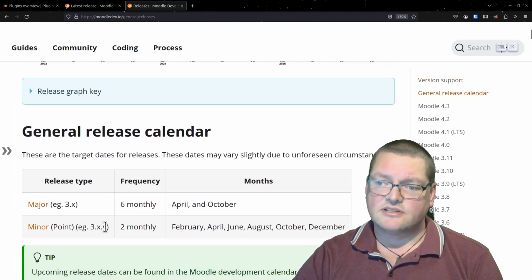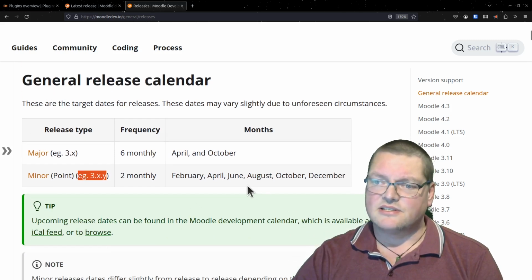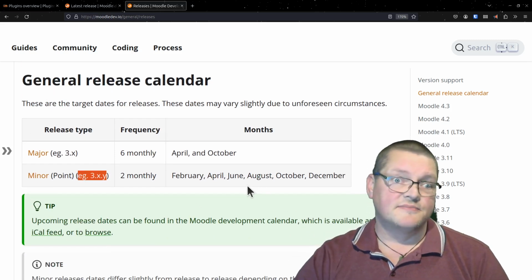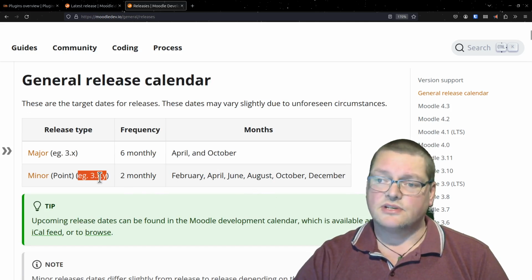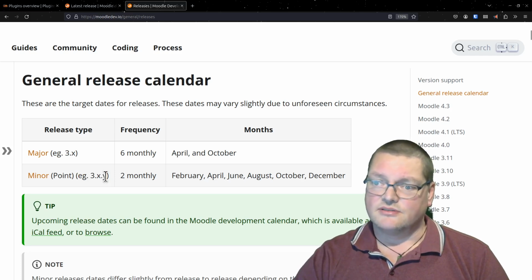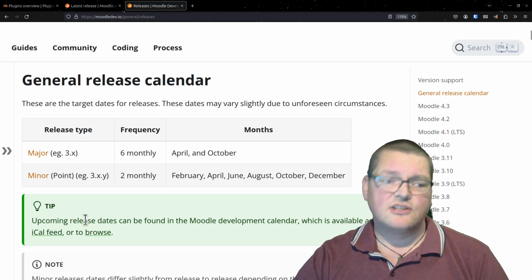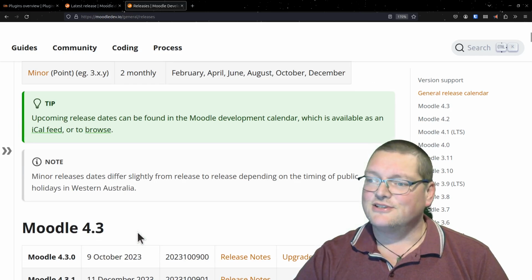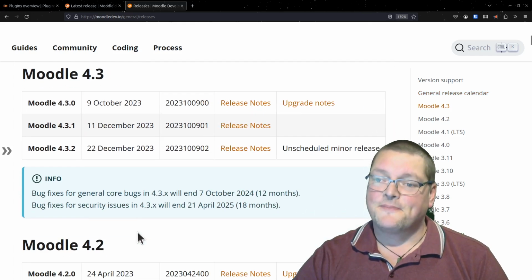The point releases are the ones that contain all of those security updates and things like that that keep you up to date. They're the ones that you really want to get while the semester's running. You want to get these as soon as possible. They're security updates. Security updates keep you secure.